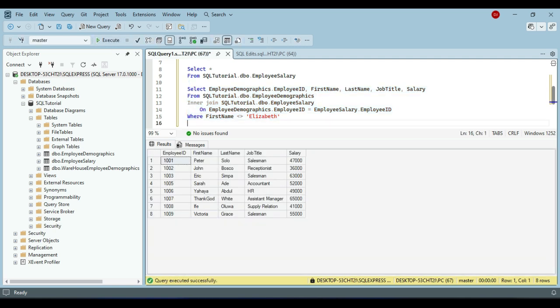All right, so let's try to order this. So let's say order by salary, because we want to know who is the highest salary earner. And let's do this in descending order. So let's run this. And then we see that Thank God White is actually our man, the assistant manager, earning 65,000. So 2,000 naira will actually be deducted in order for the manager Elizabeth Sunday to meet up with her quarterly quota.